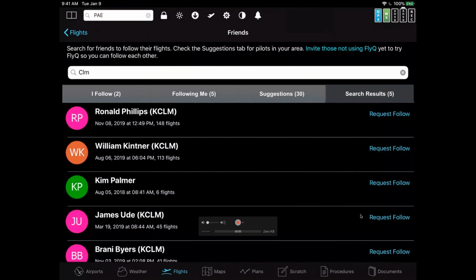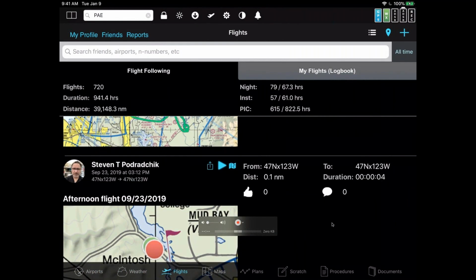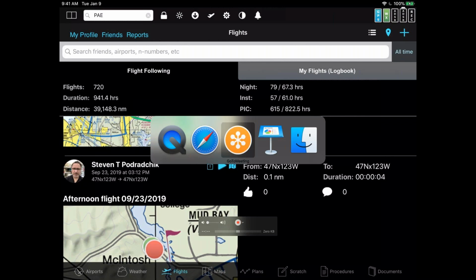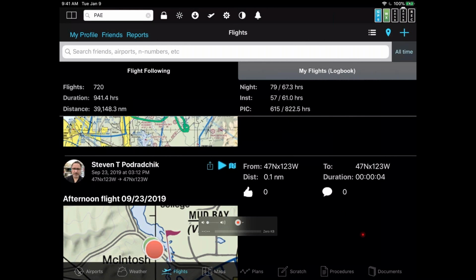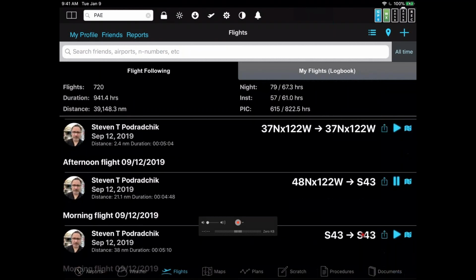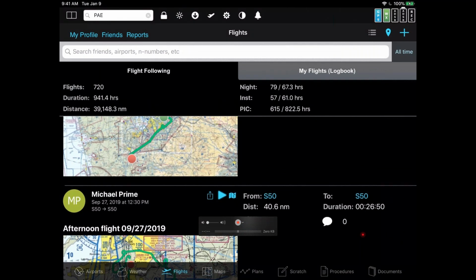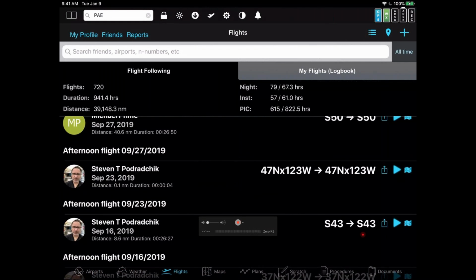One other thing, when you look at flights, if this takes up too much space for you, not really a problem. What you can do, let me go back to GoToMeeting here. One of the things that you can do that's kind of nice is you can hit a button towards the top near the GPS locator at the upper right-hand corner of the screen. It looks like a bunch of lines. That will make this a very compact view. It gets rid of the graphic basically and just shows you the logbook. So that's normal view, that's compact view, just like that.